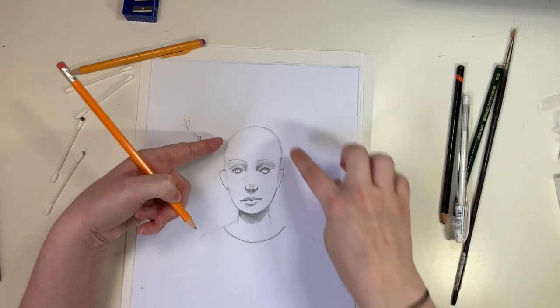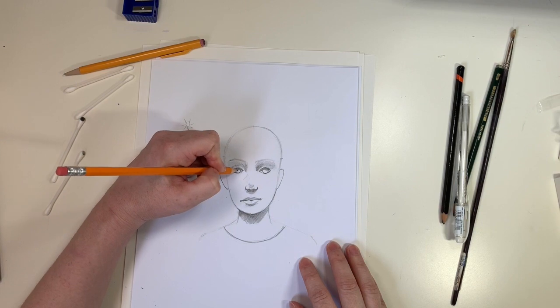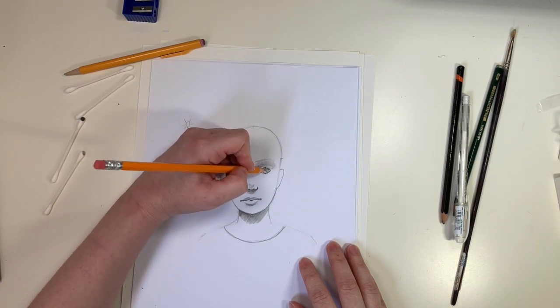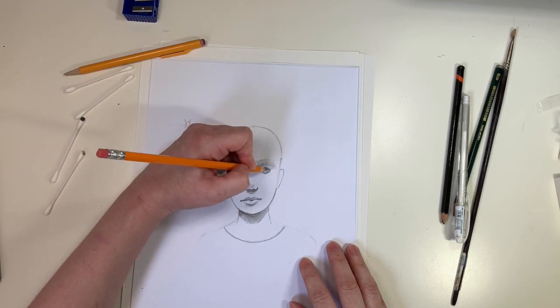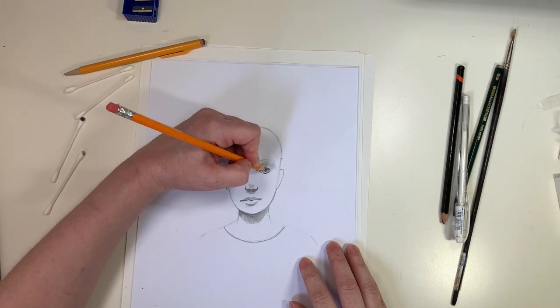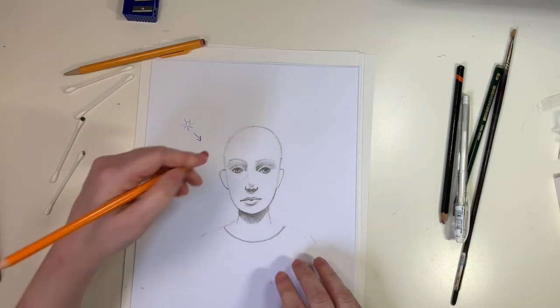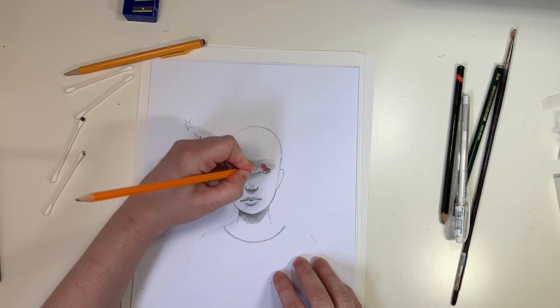I know what you're thinking. What's up with the hair and the eyes? So let's go there next. We're going to lightly fill in the eyes, and then keeping in mind that the pupil is going to show up a little bit darker, and then blend that pupil into the top of the eye where that shadow is. And then, if you need to, you can pull out a little highlight of where that sun might be hitting.